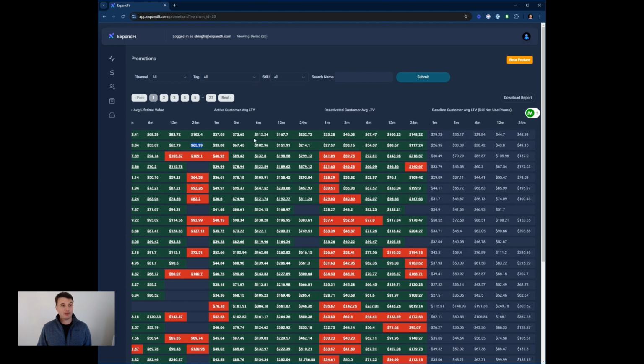So if I go to the right and compare that versus actives versus reactivated, and now we also give you a baseline, guys. The baseline is going to tell you the LTV of the customer who bought this SKU but not with this promotion. So basically, if customers don't subscribe, their 24-month LTV is $49.15 versus 117 or 214 or 65.99. So it really clearly shows you the incremental value for a subscription.